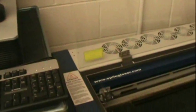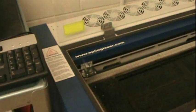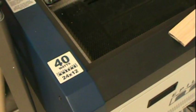All right, this is the pattern for a set of salad tongs for my laser engraver. This is on CorelDRAW, my computer. And right here, I have an Epilog. Got a brand new one. It's 40 watt. My old one was 25, so this one can cut through thicker wood.